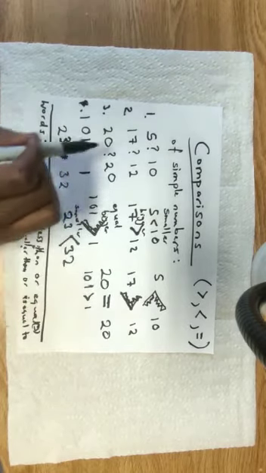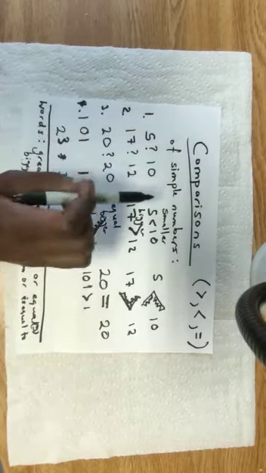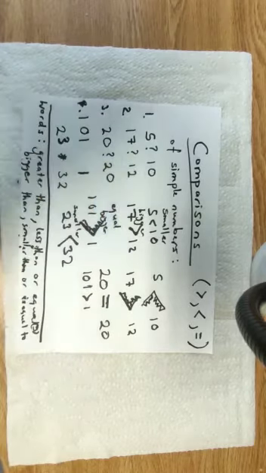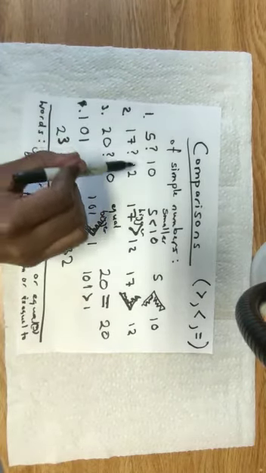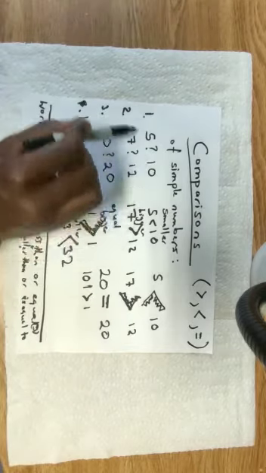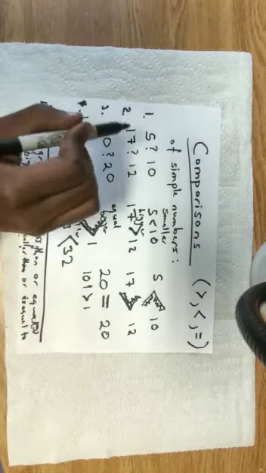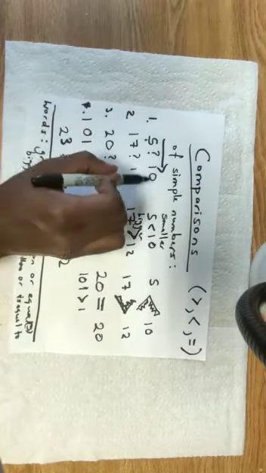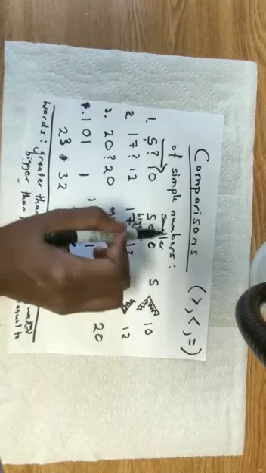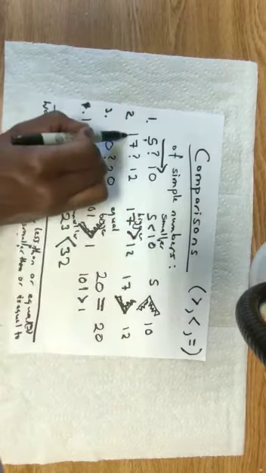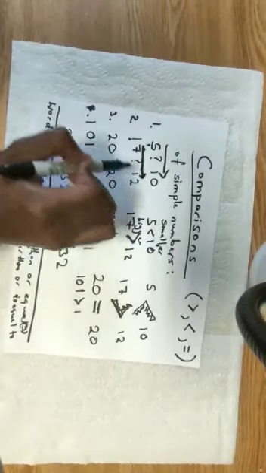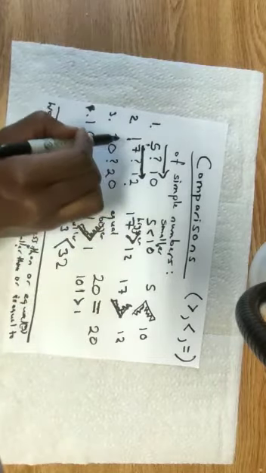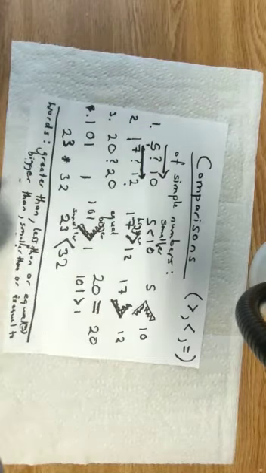It's simply what is this first number compared to the second number, because this is where most confusion comes up. Students don't know whether it's smaller than or greater than, which number starts with what. It's simply, as you are reading this, going that way, what is this number compared to that other number? So 5 is smaller than, that's why we have smaller. 17 is greater than 12. This is why we've got bigger. So it's the first number compared to the second number.